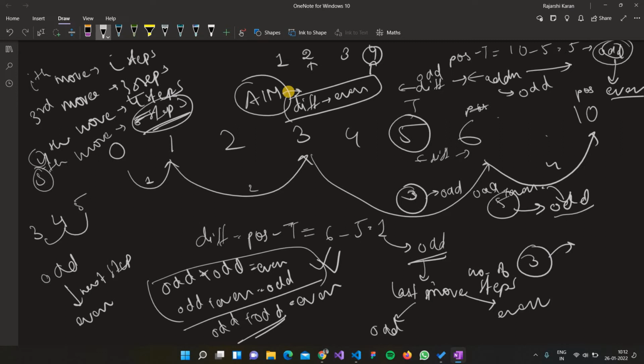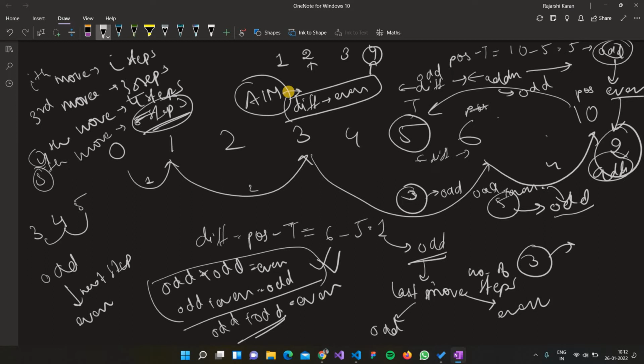So I'll take one more step. When I take one more step, it will be added with an odd number, so it will become even. The difference will be even. When it becomes even, our aim is fulfilled. So we successfully fulfilled our aim with 2 additional steps. That is, to make the difference between position and target even. As you can see in this example also, from 10, if I take one more step in the left direction. Now, I didn't mention whether you have to take the move in the left or the right direction. You can take it in either, as per your example.